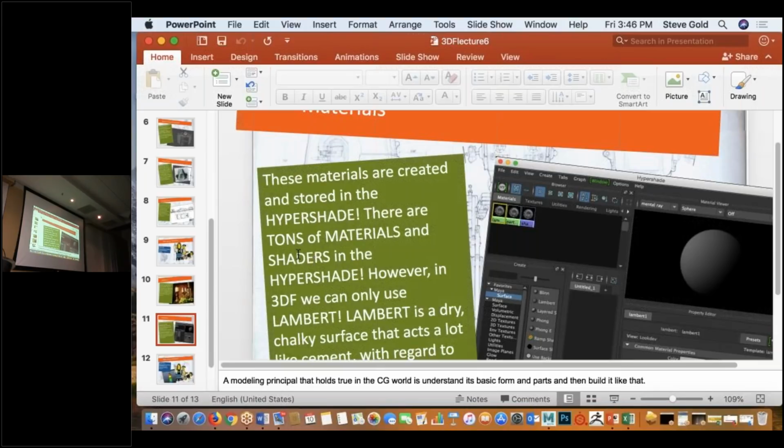So within the Hypershade, when we first open it, you'll see that there's 3 materials in there, and one is Lambert number 1, or the default material that everything is made of in Maya until we create a new material. So let's go in there and take a look at how this stuff works.